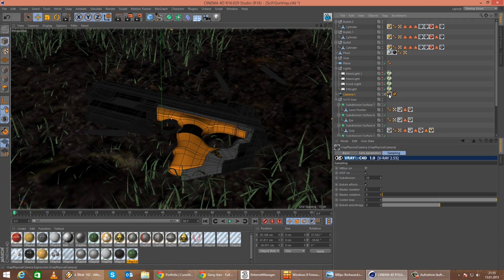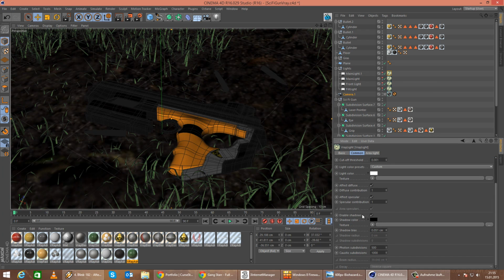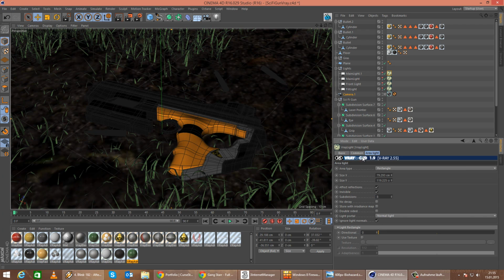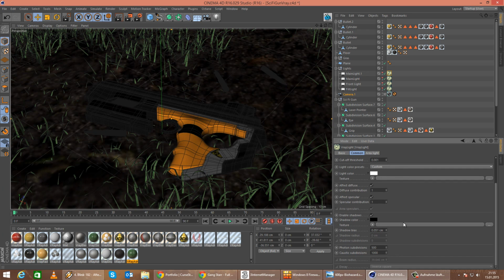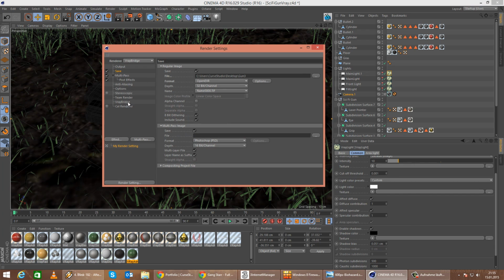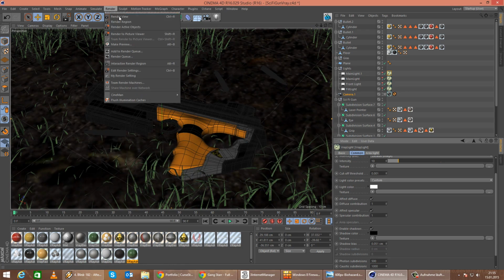How can I get rid of this when this is in the DOF? Let's maybe up this here really to a higher amount, like let's say maybe 64. And in the lighting here in the shadow, here we could add some subdivisions. Let's maybe also go higher here with the threshold. Let's maybe really up this here to 0.05. Yes, definitely. And let's make the max subdivisions 8. Let's render this again.